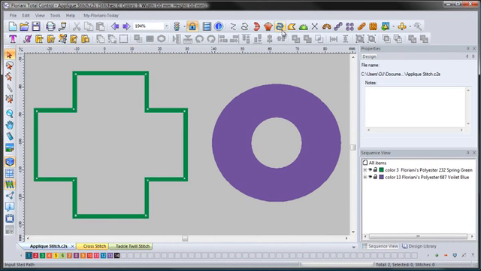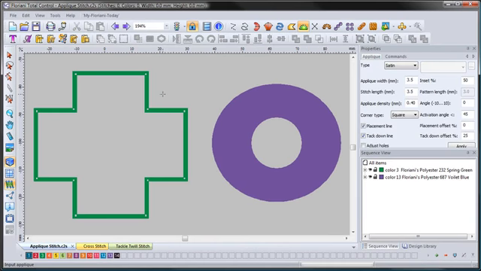So we're going to go up here to our applique tool, which is this icon up here, and select it. When working with applique, it's very similar to creating a run stitch or outlining a complex fill. To do it, I'm going to go in the middle of this green line. You just left click to get started, and then you follow the same guidelines, left clicking.